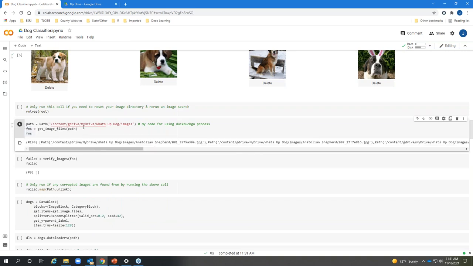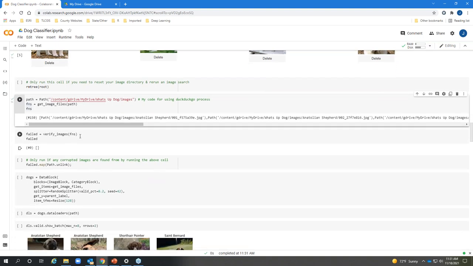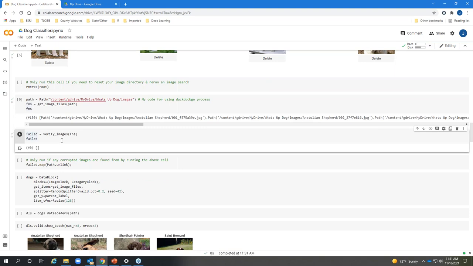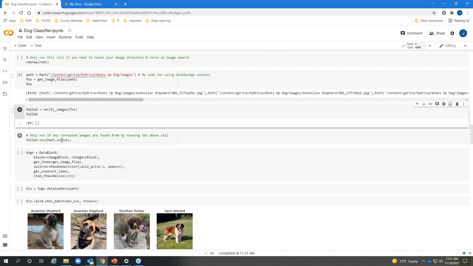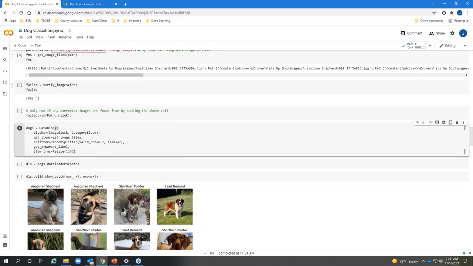So I set my image paths. Once I've downloaded all my images, I want to make sure that there are no failed images. Verify that. And now using the FastAI data block, I'm going to feed in dogs into image category blocks. I'm going to get the image files I saved, split the data into validation sets, and get the labels. So the labels would be the type of dog, and resize the images to make sure they're all the same size. To be able to use deep learning tools, artificial neural networks, you need to make sure all your images are the same size. I run that.